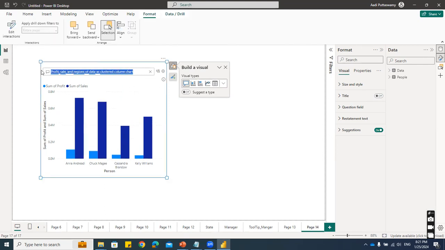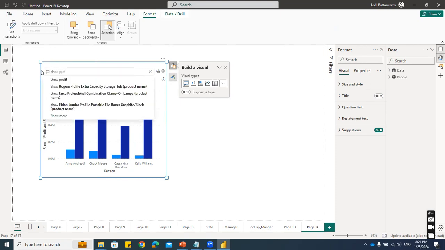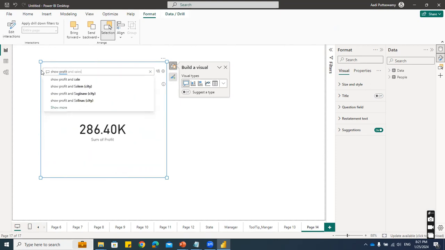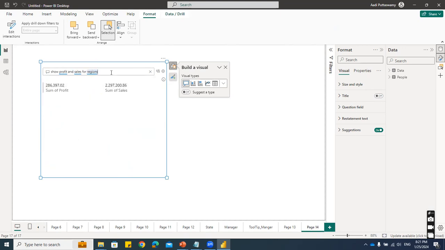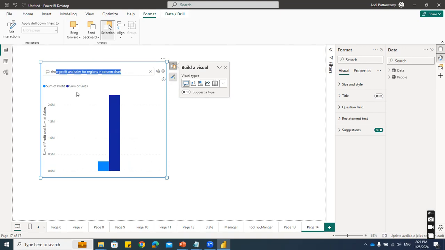I say, show profit and sales for regions in column chart. Type anything, okay? If you type anything, it'll just give me something like this. So you have to give a proper prompt here. Based on that, it'll read your data and then it'll give me the charts.